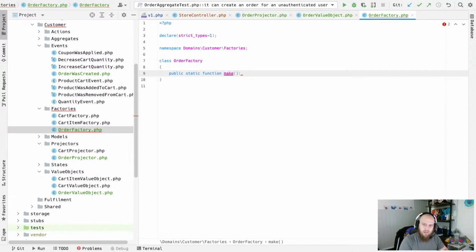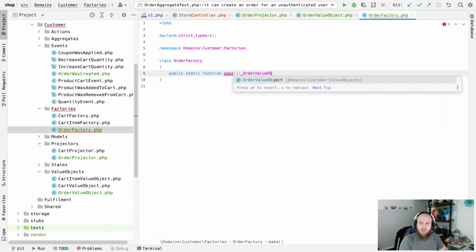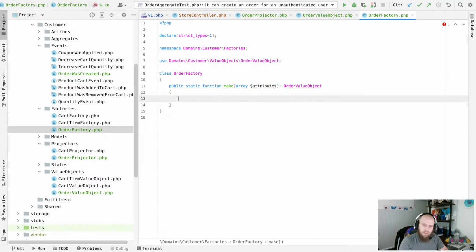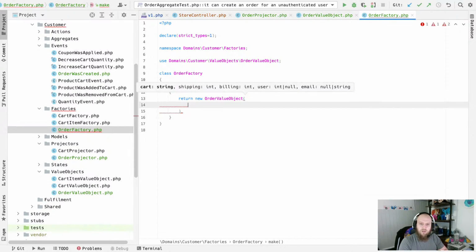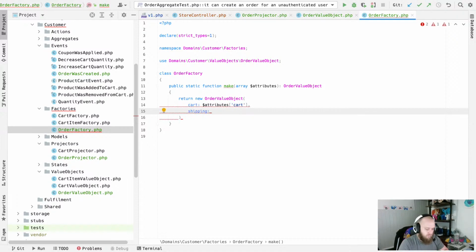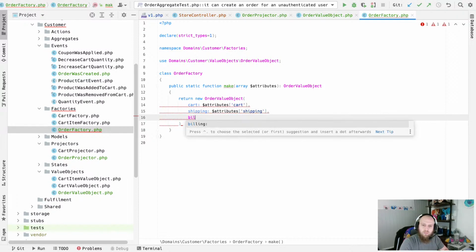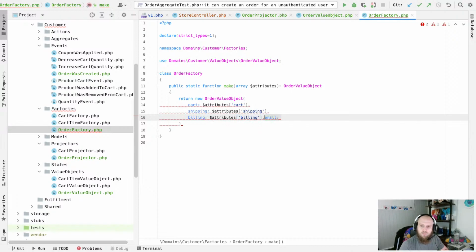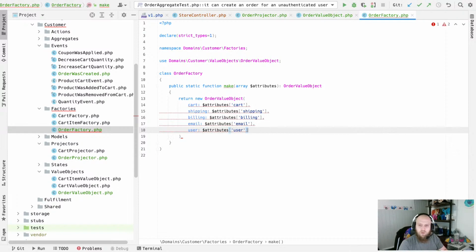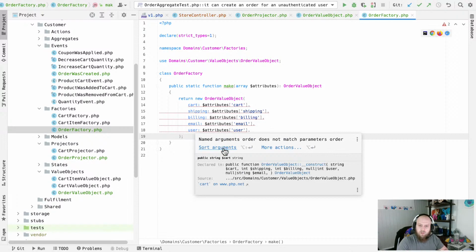This is going to return an order value object, and our factory needs to take in some array of attributes, and then this needs to return a new order value object where the cart is attributes cart, shipping, billing, email, and the user. That's it there. So sort those arguments quickly.